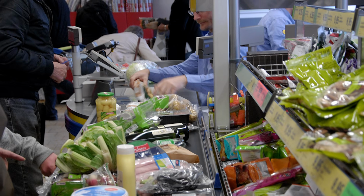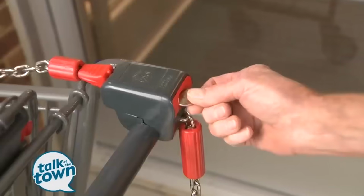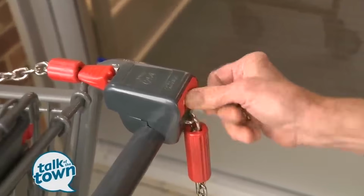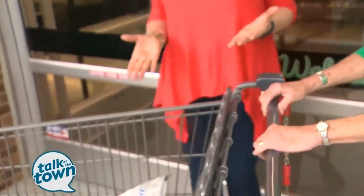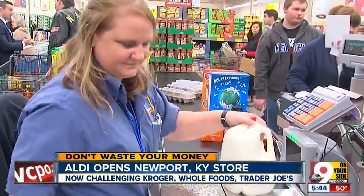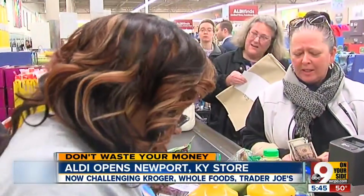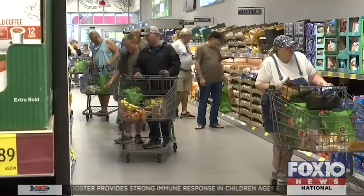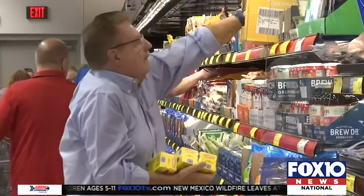The reasoning behind this unusual tactic comes back to one of Aldi's main objectives: productivity. Aldi focuses a lot of attention on efficient procedures within the store, including a cart rental system, which eliminates the need for employees to round up carts in the parking lot. Call their obsession with efficiency overkill, but Aldi has over 2,300 stores open in the US, with more to come in 2023. If their growth rate continues, it will make them the third largest grocery store in America, behind Walmart and Kroger. I love Aldi.